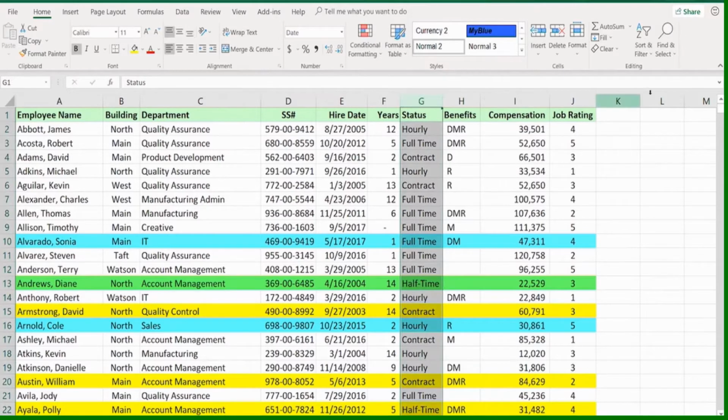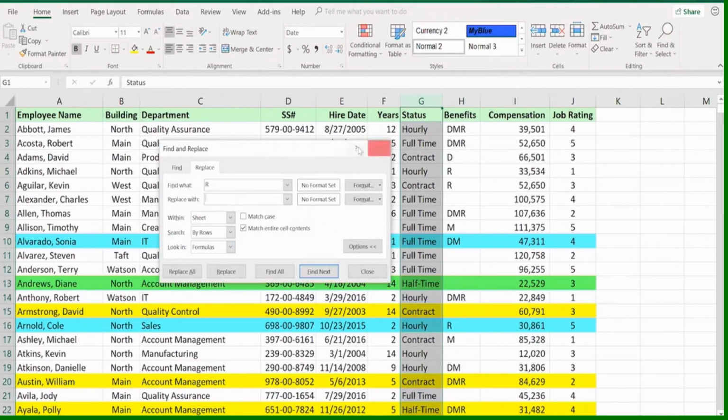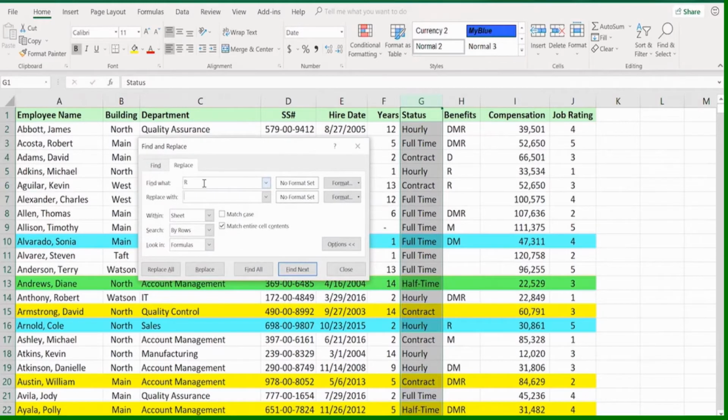So we click column G, find and select, this time replace. And actually it's the same dialog box. Every time we see half, we want to replace it with part. Now, match entire cell contents, not this time, because no cell in column G has just the word half. So we do not want to match entire cell contents here. And let's just replace them all. It's done, 83 replacements. And you can see there's a part-time, there's another one down there. We don't have half-time in the list at all anymore.